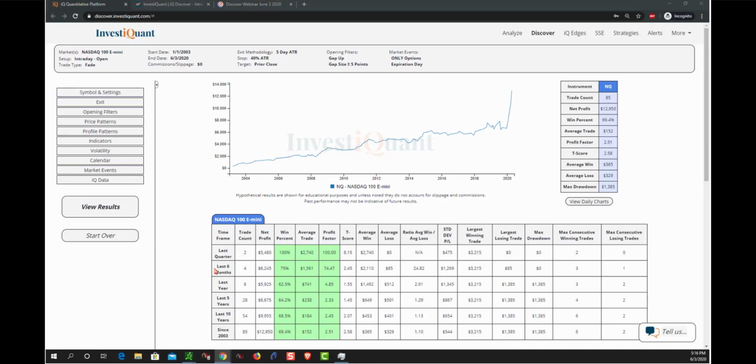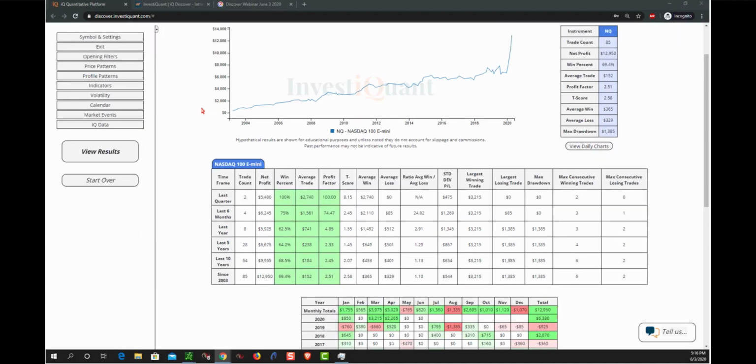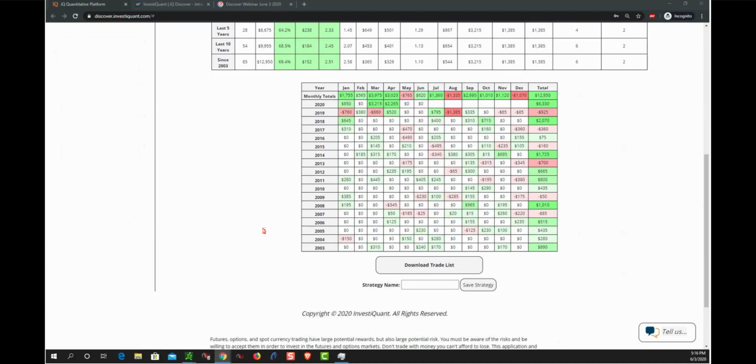Yeah, so let me show you how you can do that real quick. We'll just stick with this options expiration day strategy that I just created here. And if I scroll down to the very bottom, you'll see we have the ability to save whatever research you do. It doesn't matter if it's a strategy or just a piece of research that you might want to dig into later.